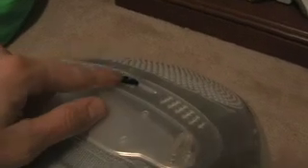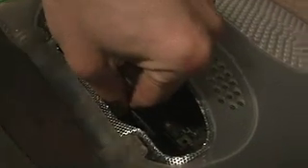The iMac is upside down for good reason. As I go through the process I'll point out things that are cool. Even back then, Apple had cool ways of accessing the hardware — just unlock it, lift this up, and look at that: you can get straight to the RAM. Very cool. I pulled it out — look how skinny that is. They're both 64 meg sticks. I can't wait to slap in a gigabyte — this thing's gonna fly.